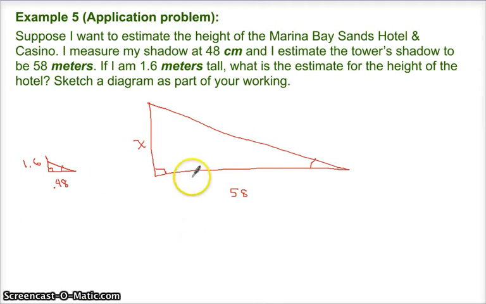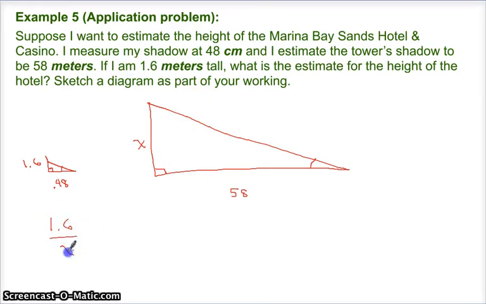I decided to do the whole thing in meters because we've got this centimeter-meter problem. I changed the 48 centimeters to meters, and that's not illegal. Then we have similar triangles, and we just go to town. There are a lot of assumptions you have to think about to get that set up, but there are a lot of shadow problems, they're all exactly the same, and you get used to them very fast. So let's just do it.